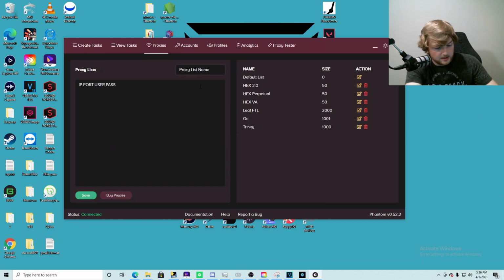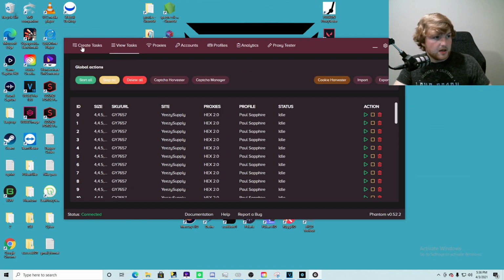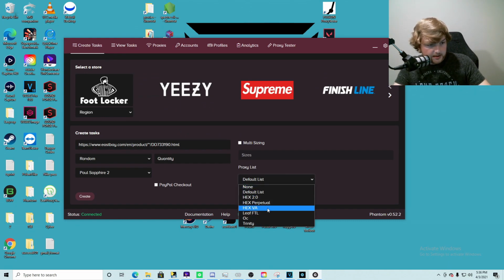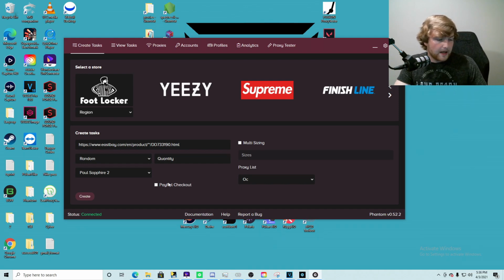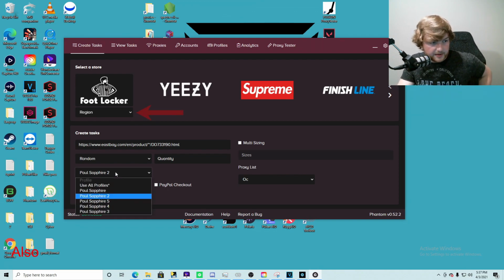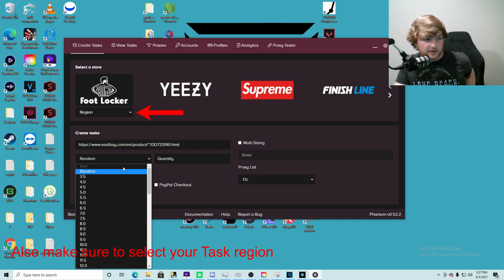So proxy list, make a proxy list, and I would paste them in here, and then hit save, and they show up over here. I don't have any to do that now because they're already in here. But then you make your different proxy lists when you are creating your tasks. In Phantom, I would go down here, select, let's go with my Oculus. I'm not going to use PayPal checkout. A lot of bots probably have this disabled, maybe not, but PayPal checkout hasn't really worked in a while. Maybe it's just Phantom, I don't know. But from what I've seen, PayPal hasn't really been the wave like it used to be.